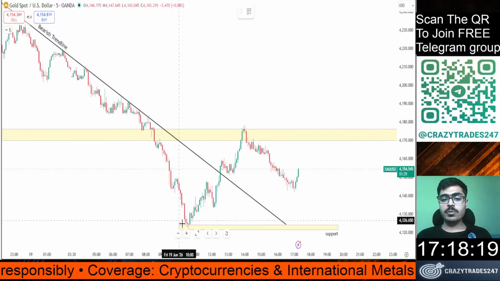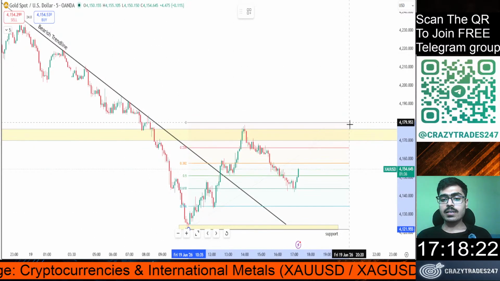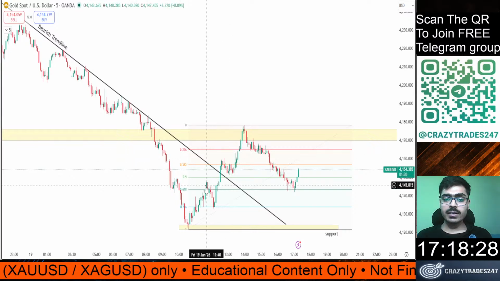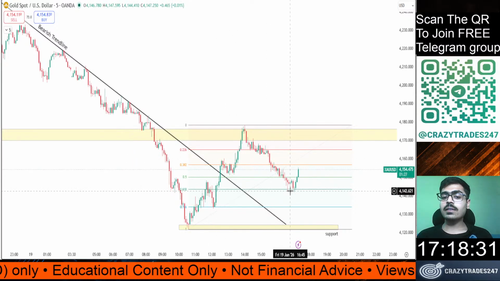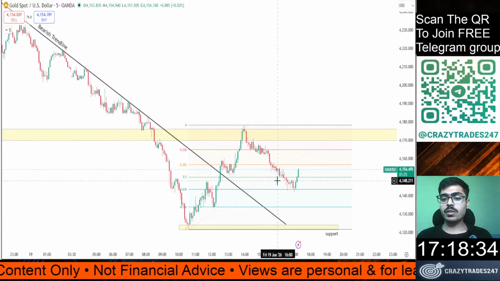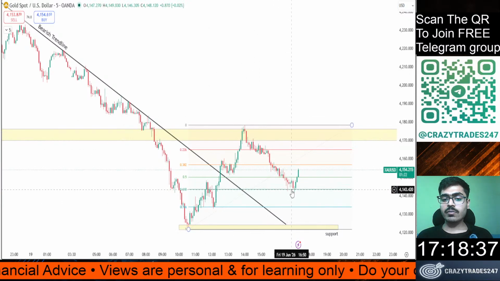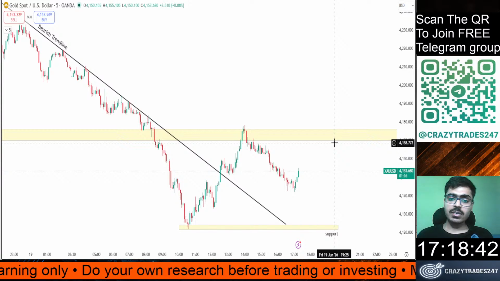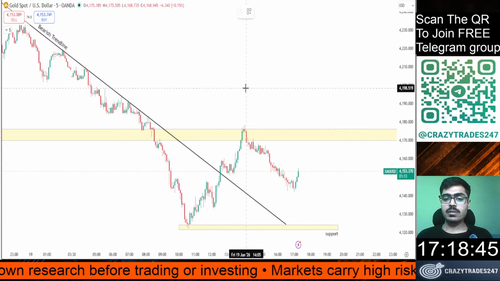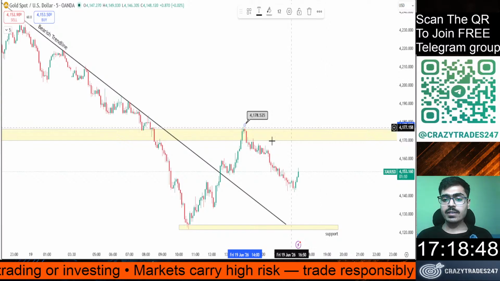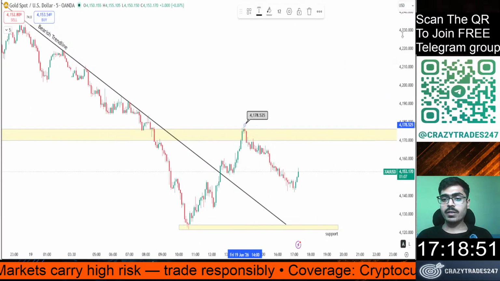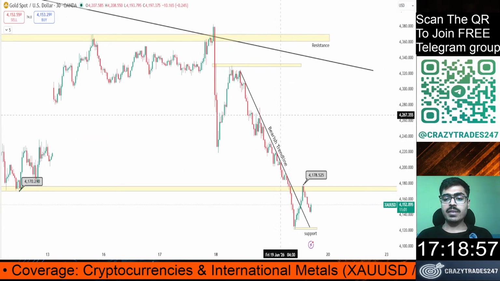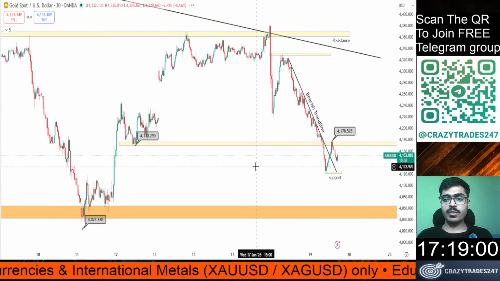Let me check it on the Fibonacci retracement scale as well, like till what level it has retraced. Yes, we were suspecting that it might have retraced till the level of 0.618, and that's exactly what we have found here. This up move has retraced till this level of 0.618, and now it's showing some bullish sign, which essentially means if it continues in the bullish direction and gives a breakout above this high of 4178, then gold might continue in the further upper direction. And on the 30-minute time frame, we might see a good rally from here.